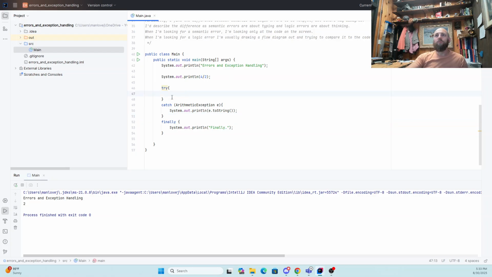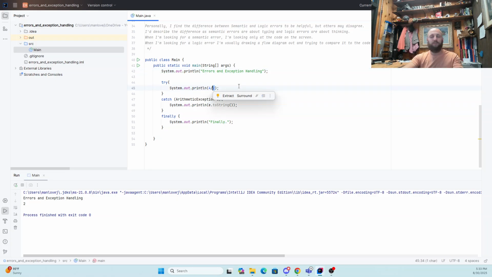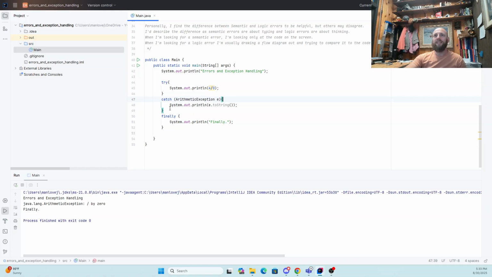Okay, so in our try block here, I'm going to go ahead and put in our little print. And I'm going to switch this back to trying to divide by 0. And we'll see what the distinction is here. So when we run this, with it in our try-catch structure, I got an arithmetic exception. I got its message here, but I didn't get that stack trace, and the rest of the program actually finished executing.